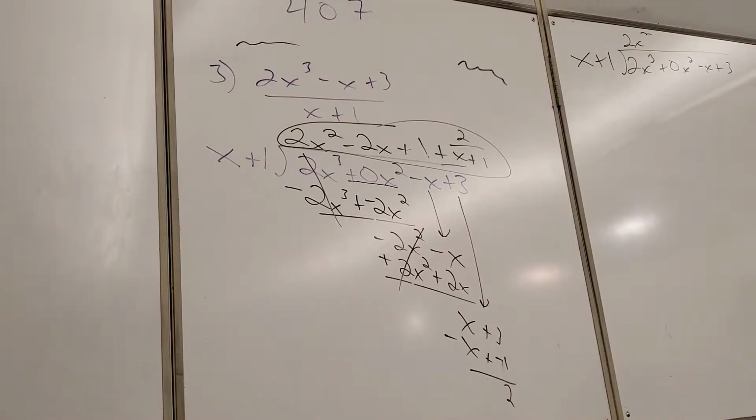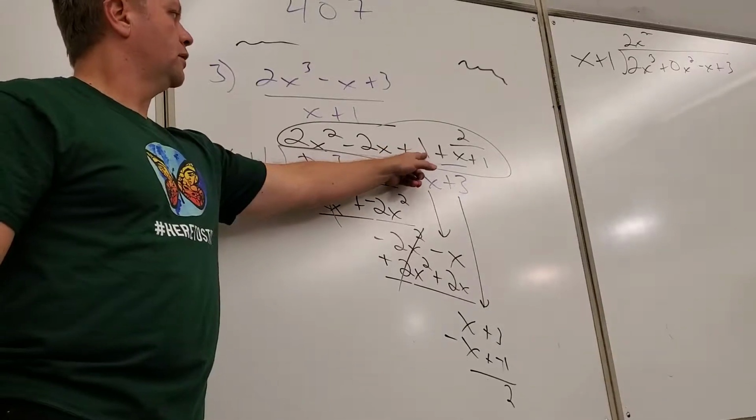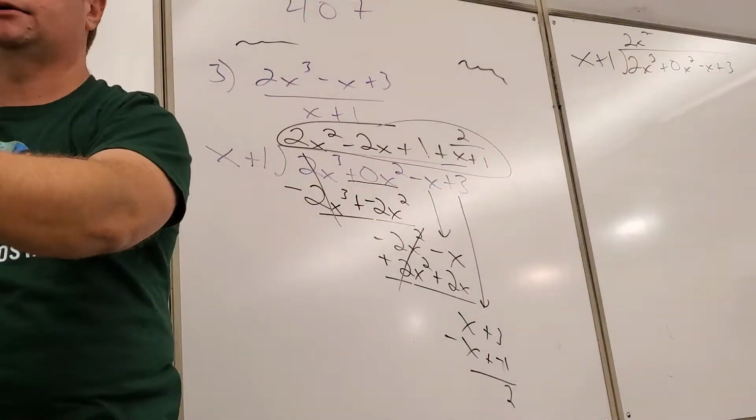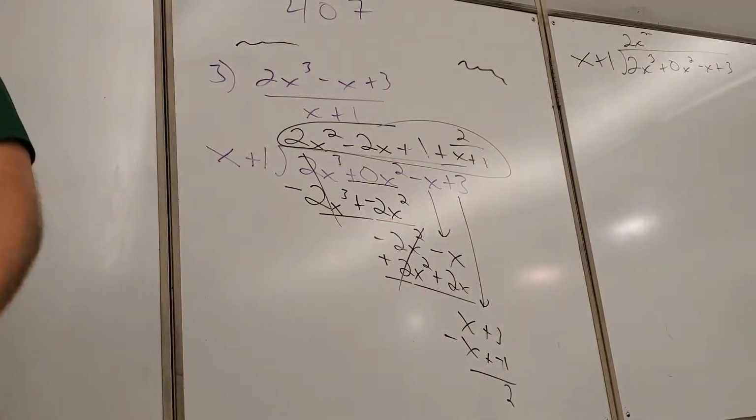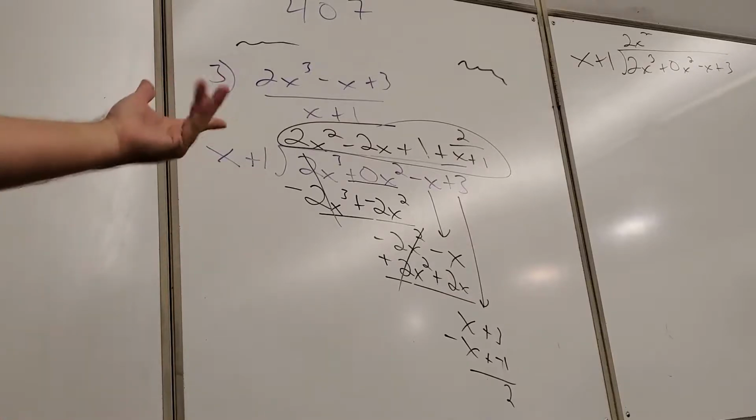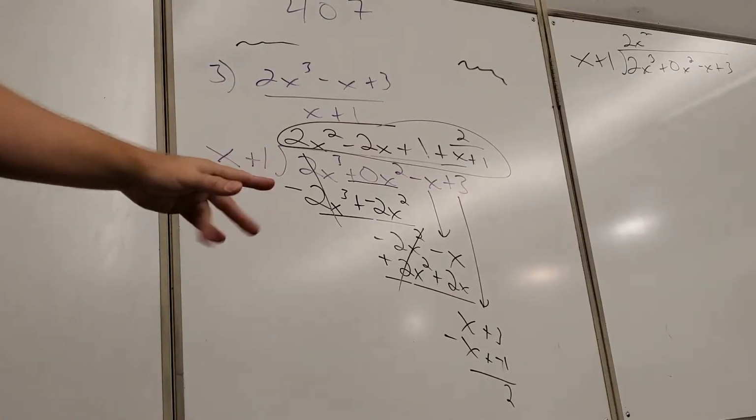How'd you get negative 1? Are you cool with where I got 1 from? 1 times X is X. Okay. 1 times 1 is 1. Subtract, just like normal long division. And I kind of don't like using the word normal because this is the same long division. Why is it a little worse to keep track of? Because there are numbers I don't know. So of course it's going to be a little worse, but the process fundamentally can't change. They're still numbers. I just don't know them. So of course it's going to be a little bit freakier. Right?